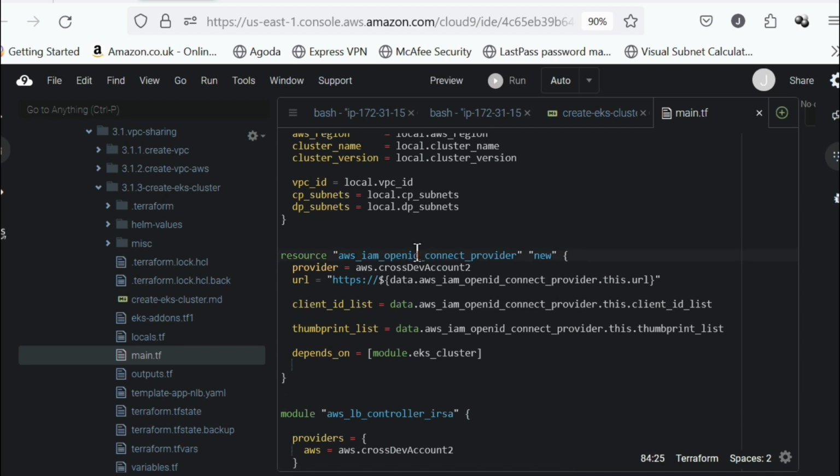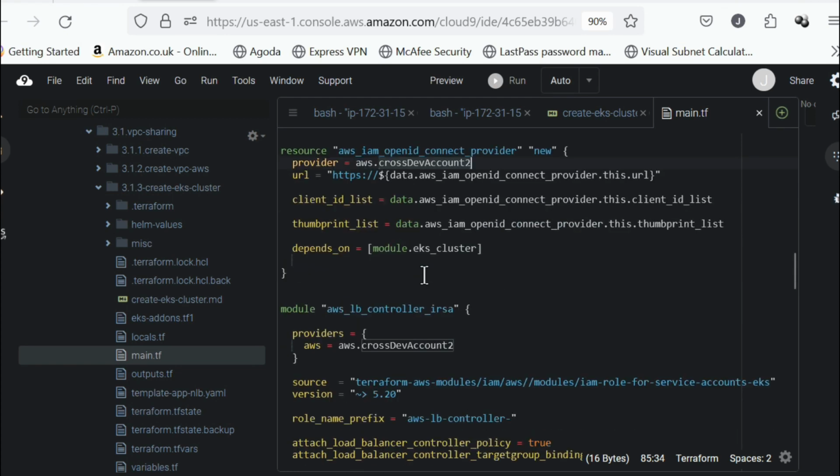So this particular resource is to create OIDC provider. Note that we're creating this in account 2, in which we have created shared VPC. This is unlike where we normally create the OIDC provider in the same account where we create the EKS cluster. Let us understand why later.